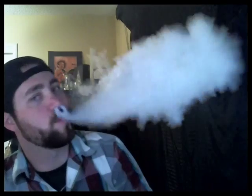So I'll pop my lung top cap on there, and it hits freaking good. Good vapor. That one is awesome. Now one more for you, and this one is crazy. So let me put some cotton back in there, and I'll be right back. I just realized I don't need to put new cotton in there because I'm not going to use it in that dripper. I actually have it in a little tank.